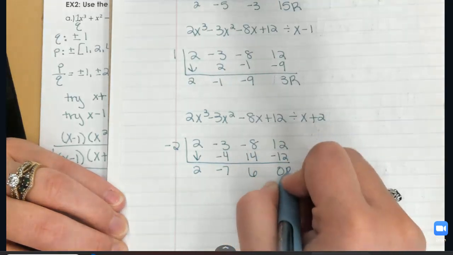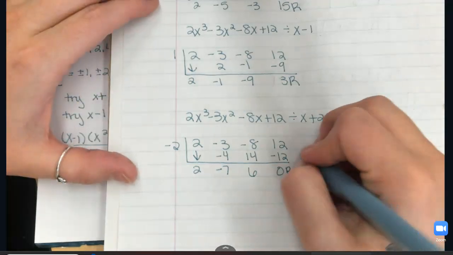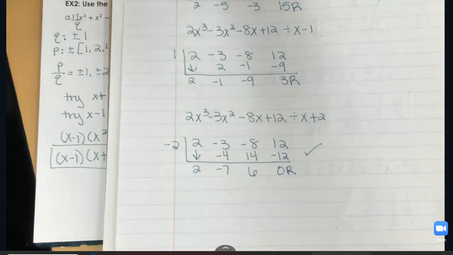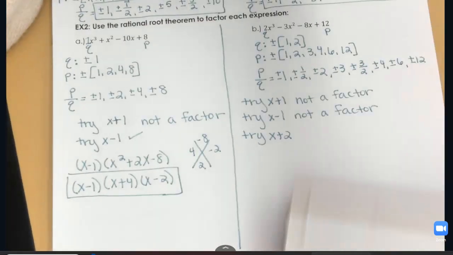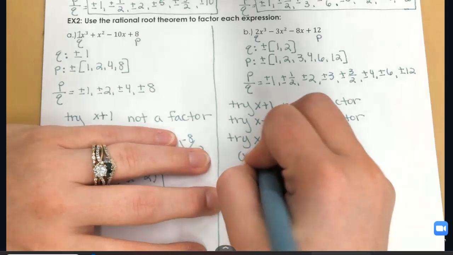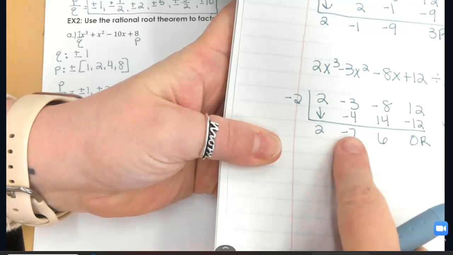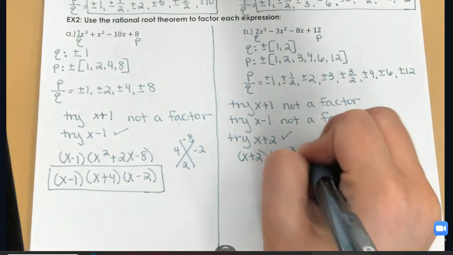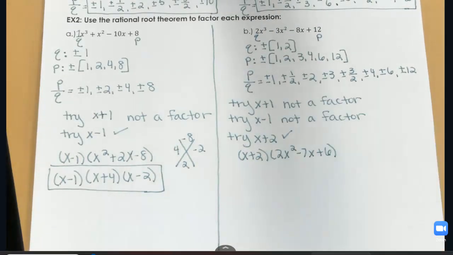And look at that, I got a remainder of 0, so this one is a factor, and it is about to cut me off, so let me rewrite the factorization, and I'm going to have to continue in a part 2. But this one did work, and when I factored out x plus 2, the result of my division tells me 2x squared minus 7x plus 6. Okay, come back for part 2.